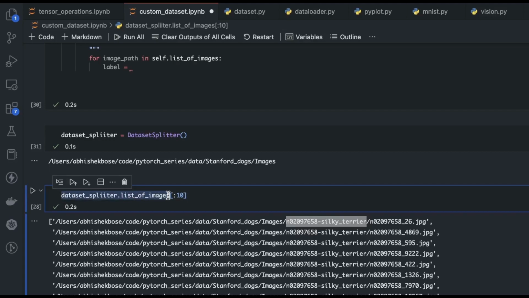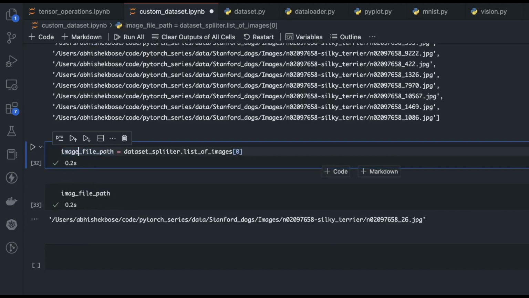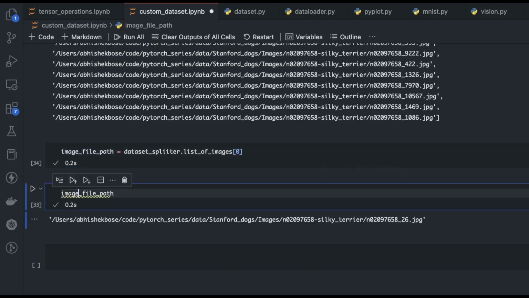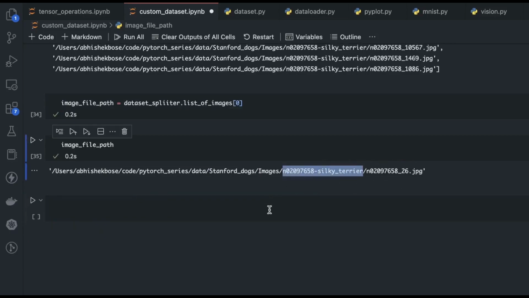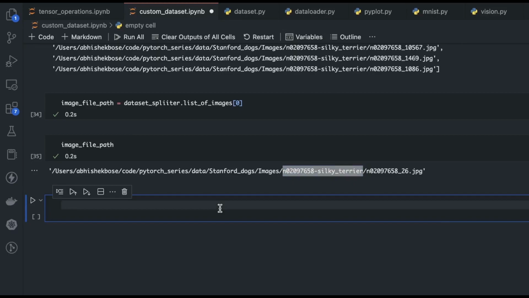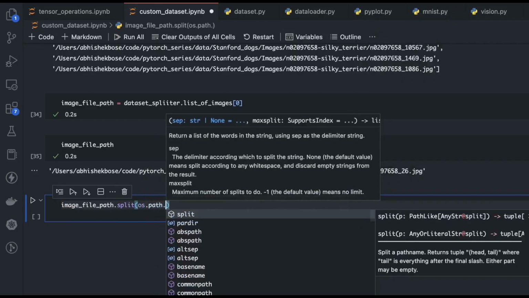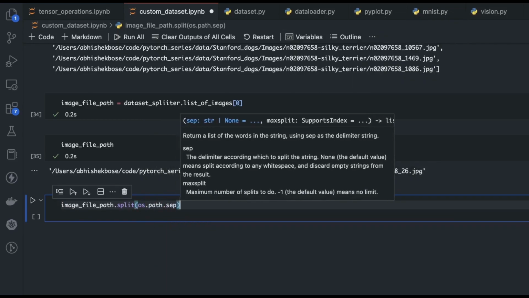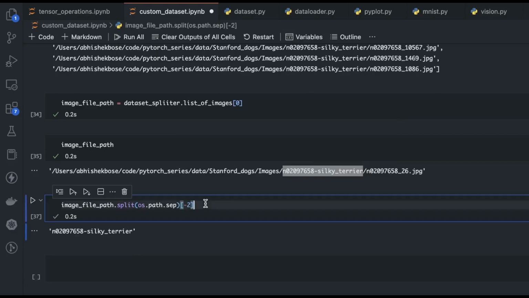So now, as you can see over here, we have the image path, and the label is actually part of the image path itself. So in this case it's silky terrier, and in order to extract it, we'll have to split the path using the separator, which in this case is /, and then we'll use some further split commands on it. So we'll use image file.split, and inside that we'll pass the delimiter, which is going to be os.path.sep, which is in fact /, and as you can see, it provides us with a list of all the individual tokens in the path.